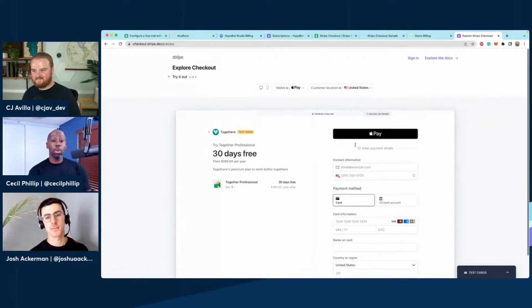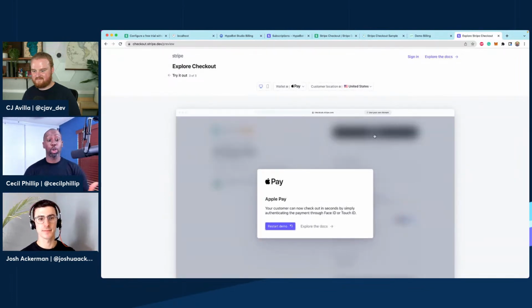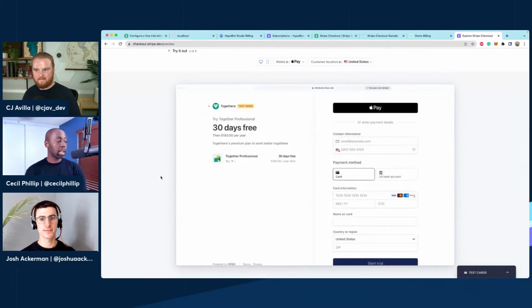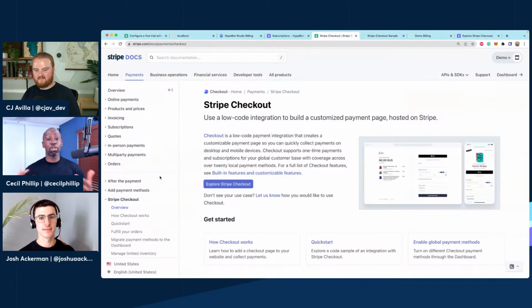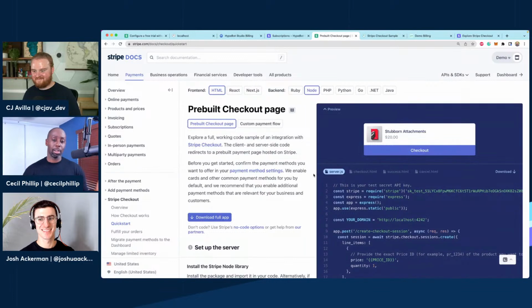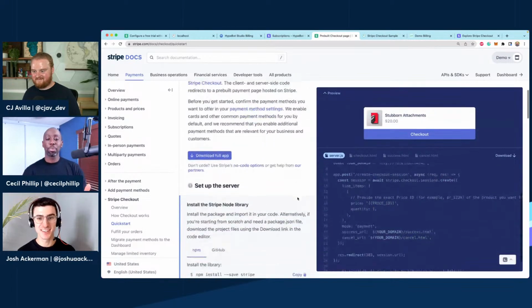Nice. And then I know you also have the pre-built checkout page, like the quick starts. What I love about them is that they allow me to get started and try this stuff out, and then it generates code for me, which is absolutely amazing, because the best code is the code that I don't have to write, right? 100%.